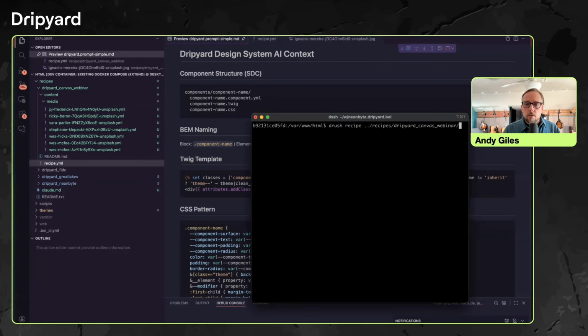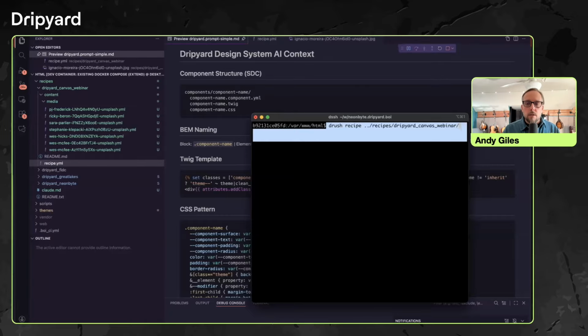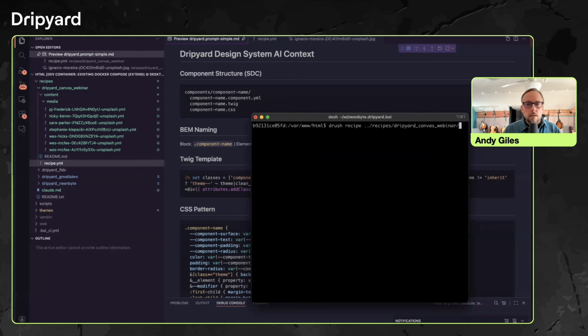I was sharing my screen a little early just to get that cage match out of the way. But what I have here is a recipe I've created, which is a really cool way for sharing config and content, even with developers on your team. So like, I wanted to show Mike something, or get him content for this demo. I created a recipe that has all the media and files bundled up and the config. I ship it to him, he can just install it, and then he has all that content ready for the webinar.